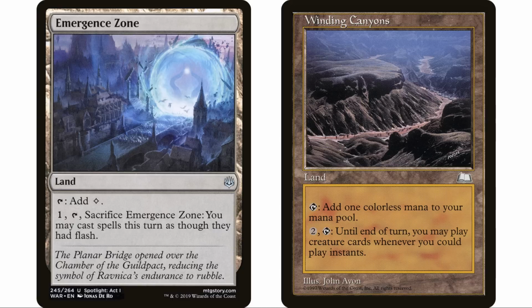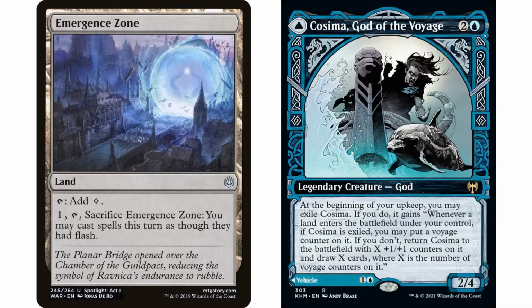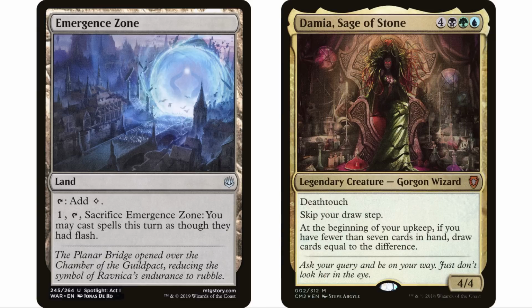I talked about how there are certain commanders, like my Cosima, for example. I really, really want that beginning of upkeep trigger, so I don't want to cast it and then wait a whole other turn till I get it. I can cast it with flash on my opponent's end step, and then right away I get to exile it. Damia, Sage of Stone is another one. That upkeep trigger is so important, and your opponents are going to try to remove it before you get to draw those cards. So being able to cast Damia with flash is super important if you have a Damia deck.